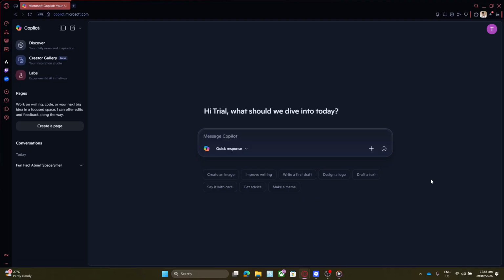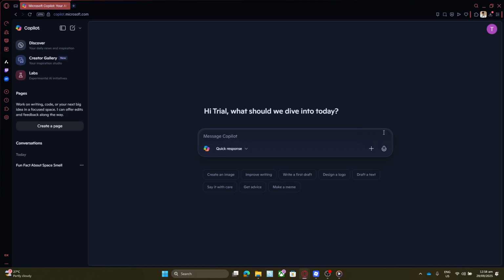Once you've accessed the platform, direct your attention to the interface of Microsoft Copilot. Here, you'll notice an intuitive layout that is both user-friendly and designed to streamline your task management. Look for a plus icon, which is typically found in a prominent position. To add new content or files becomes straightforward by focusing on this visual element. Clicking on this plus icon will open up new possibilities for interacting with your files and content.